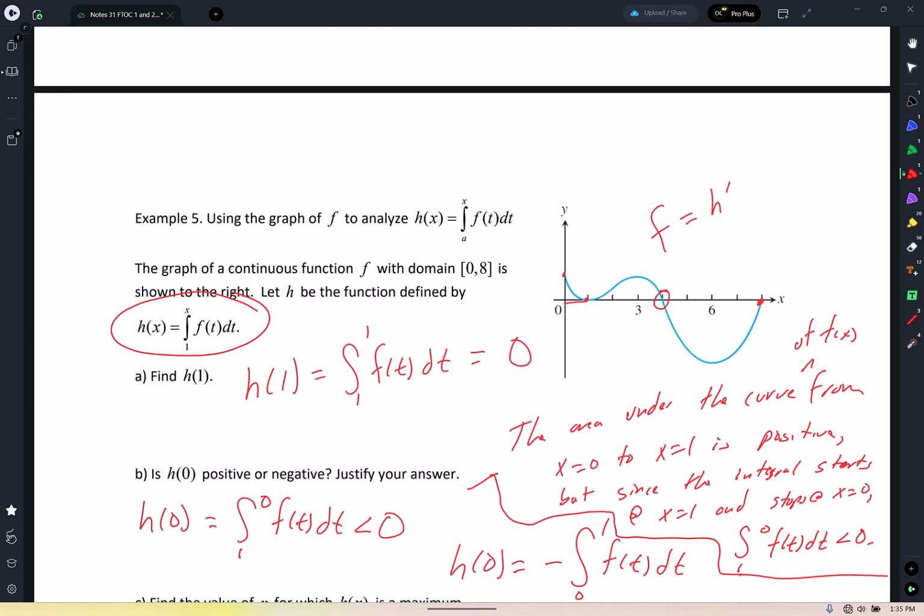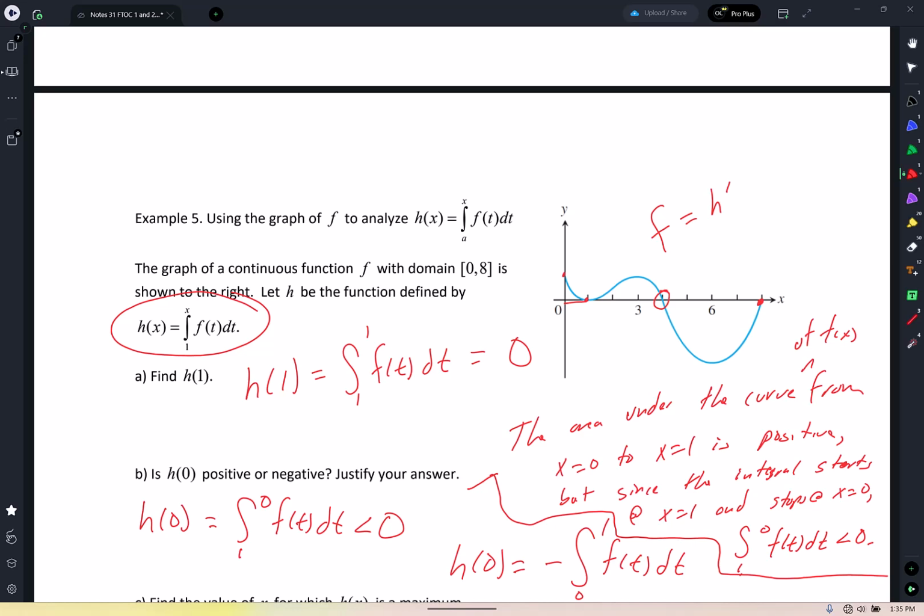Child, how can you tell? Look at the area under this curve and look at this area. The area below the x-axis is bigger than the area above the x-axis. Okay, let me give you a scenario. Imagine this is velocity. I start at a position, I move right, stop for a moment, move right. This is the furthest right I'll ever be. Then I move left, move left, move left. When I stop, I am way further to the left than when I started, because I moved more to the left than I moved to the right. Does that make sense? So absolute minimum at x equals 8.